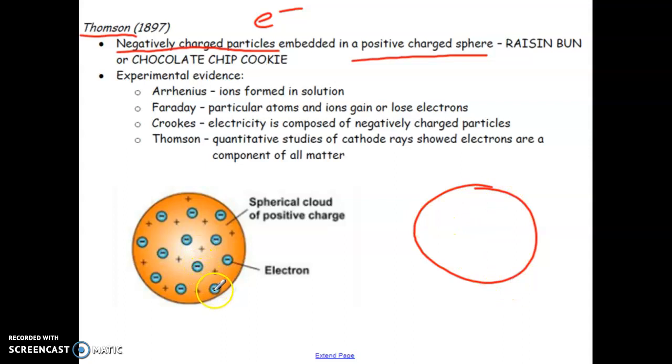So he believed that those negative electrons were embedded within a positive charged sphere. So meaning, originally, right, remember Dalton was a solid sphere with really nothing much going on, like a solid, dense space. Here now we're starting to have the idea of having something embedded within that solid sphere. So meaning, our negative charges, which is our electron, and the actual space where those electrons are found in is in a positive cloud. So meaning, we now have some empty space. However, that space is charged.